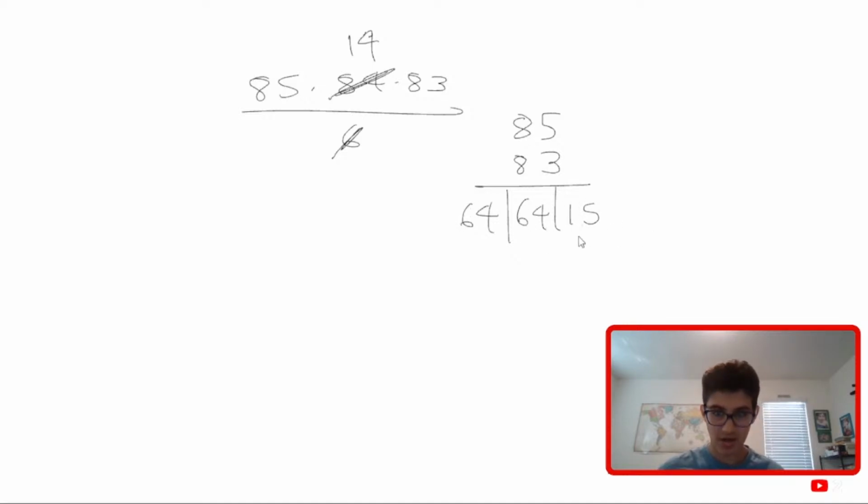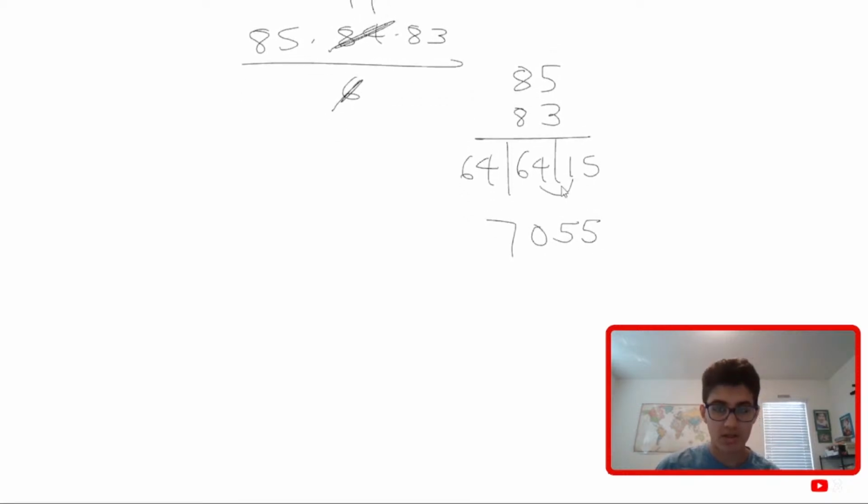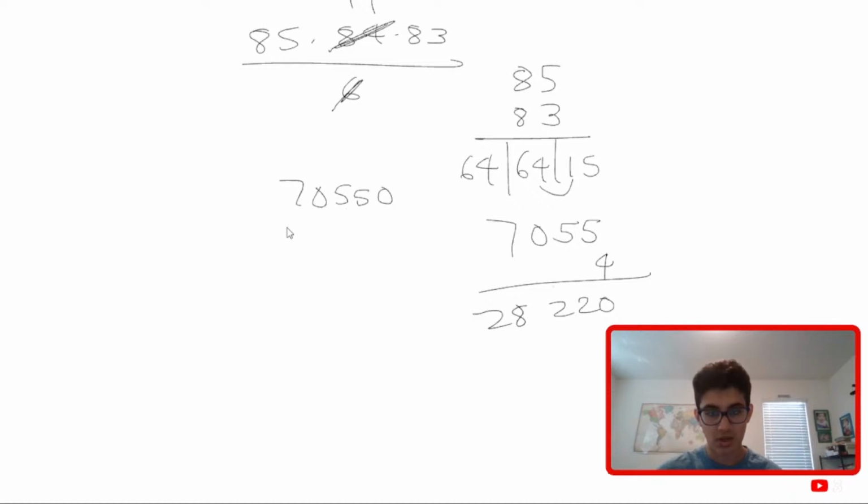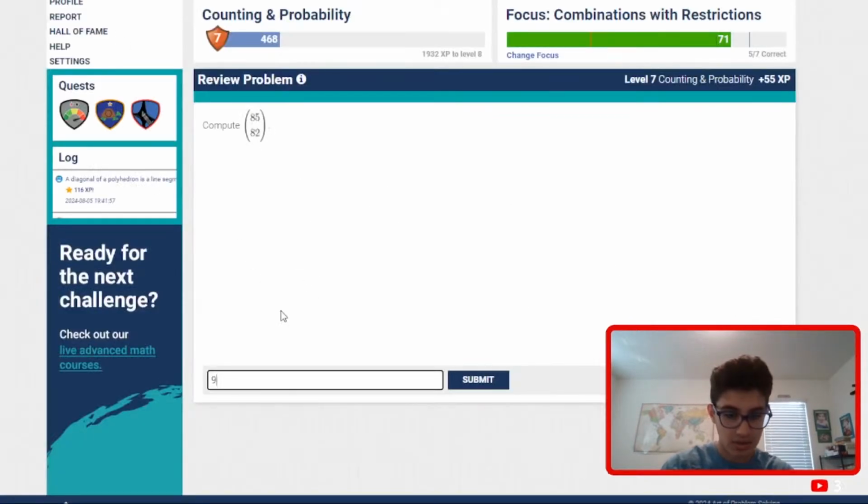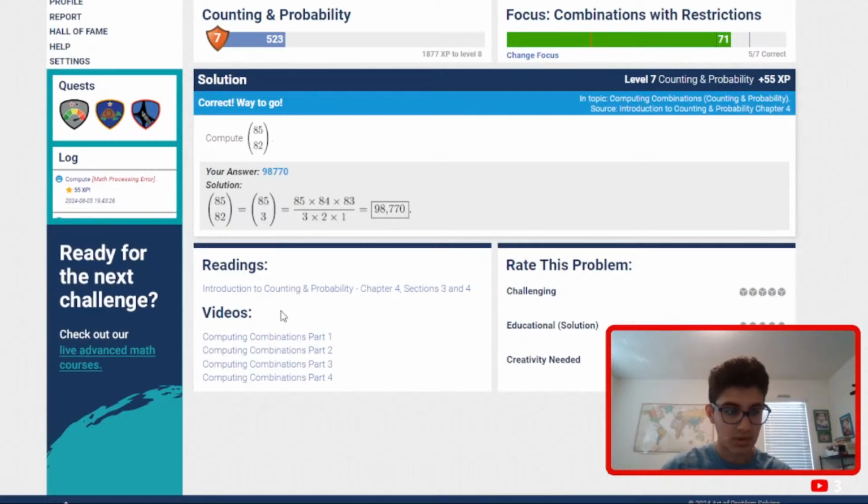This is a trick that I like to do when I'm multiplying two or three digit numbers. I don't know if you might know it, but I've got another video on my channel. I think I explained it there. 507. So this is what it is. Then you multiply it by 14. To multiply it by 14, 70550, multiply this by 4. So this becomes 220, and then this becomes 28. So 28220. So this becomes 98770. 98770. Okay.